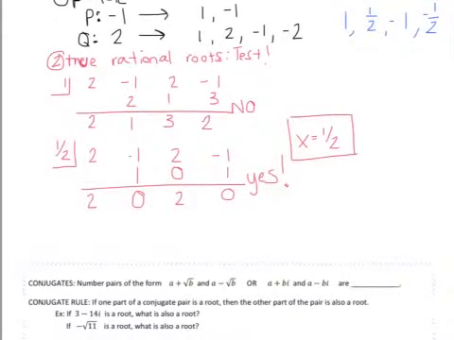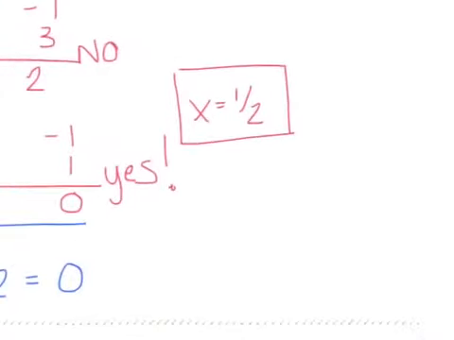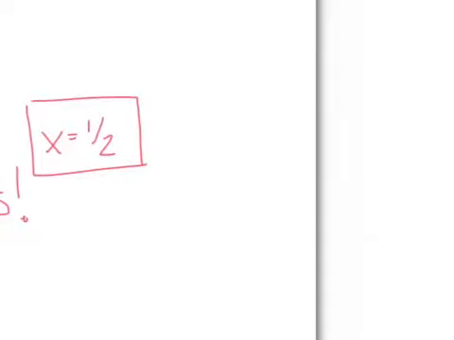Okay, so let's see what equation we have left from this. All right, 0 is the remainder, 2 is a constant, we have 0 for the middle term, and then we have 2x squared. Okay, so that all equals 0 still. We get that from the very beginning up here. I've been writing too largely. So I've got 2x squared plus 2 equals 0.